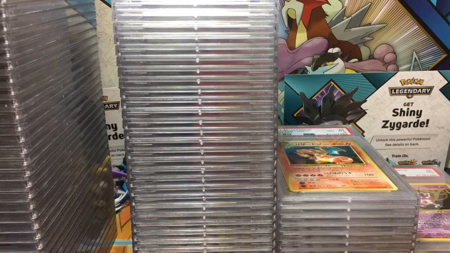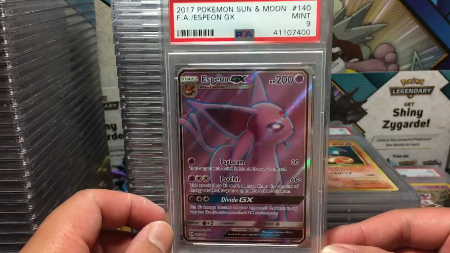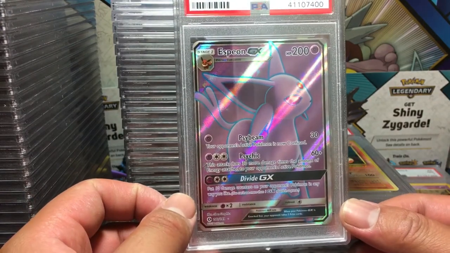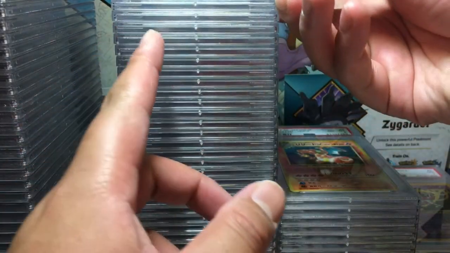Okay, because this will conclude PSA returns number 17, and then we'll probably do number 18 sometime on the weekend because my busy schedule is not gonna give me enough time to organize everything. No, how do you get a 9? Okay, Espeon GX Full Art PSA 9. Either way, it's still a beautiful card, so I'm okay with that.